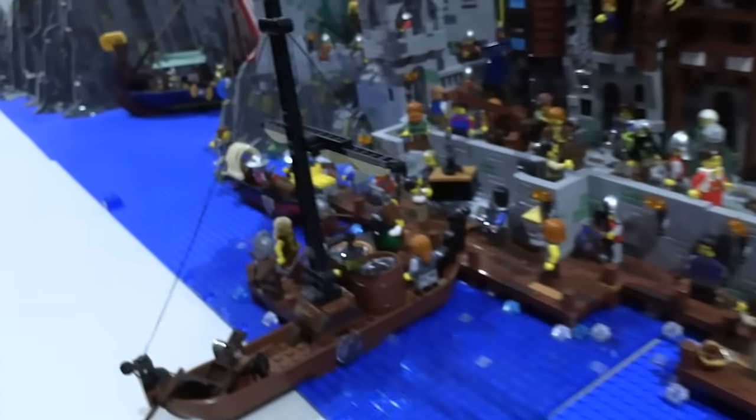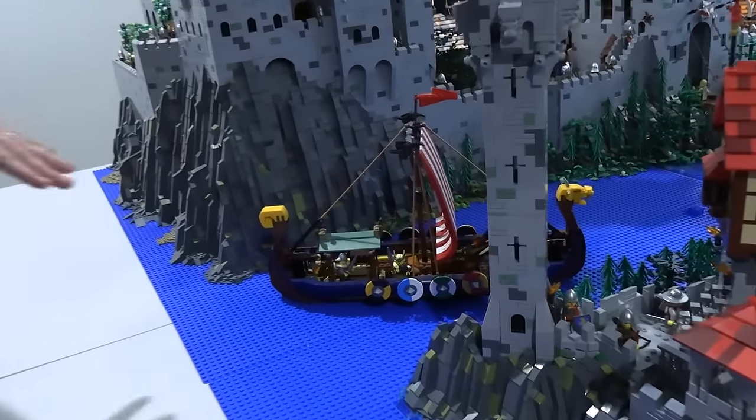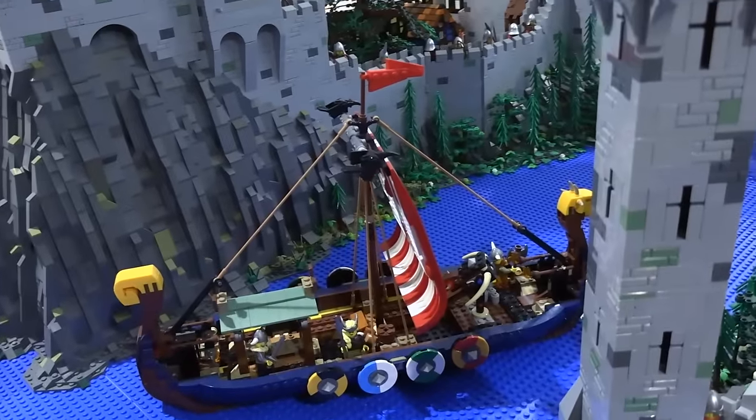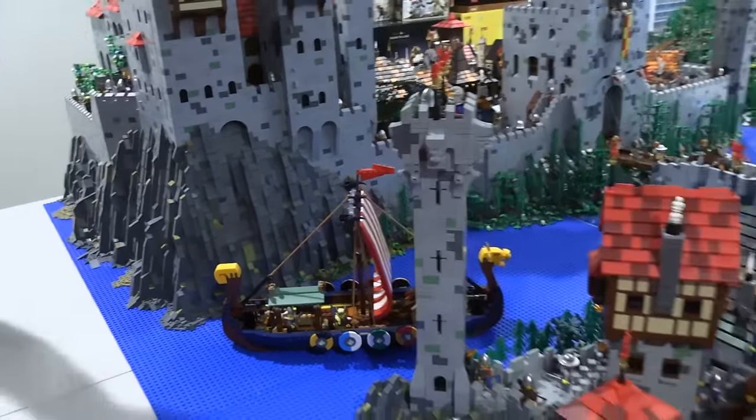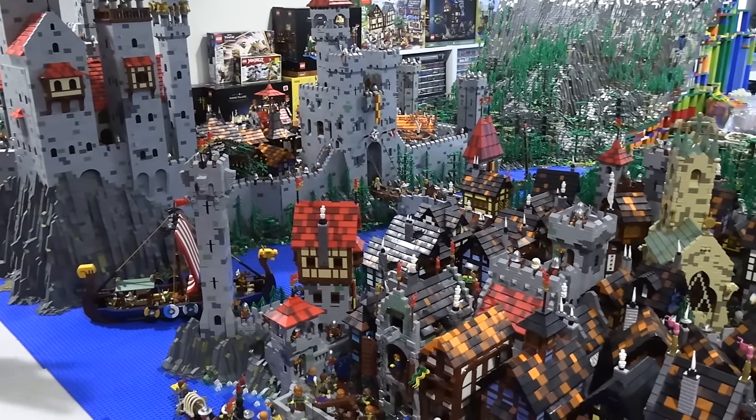Yeah, I mean, not all these ships will be here. I kind of use some things as placeholders. Obviously, Vikings would not be allowed right here sailing into their river. But yeah, it always gives me an idea for scale. I like to have things nearby when I'm building something, to see whether it looks right against the background.